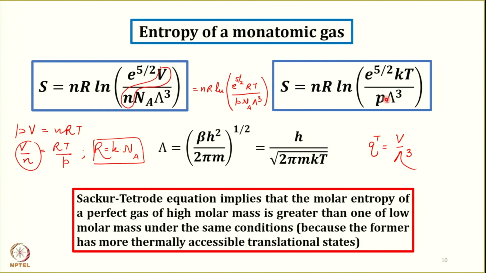So when you allow the system to change from one state to another under constant temperature conditions, you should be able to derive expressions for delta S in terms of changes in volume or changes in pressure. We will derive such expressions and see how to use them, and also compare the results with those we got in classical thermodynamics, but that we will do in the next lecture.